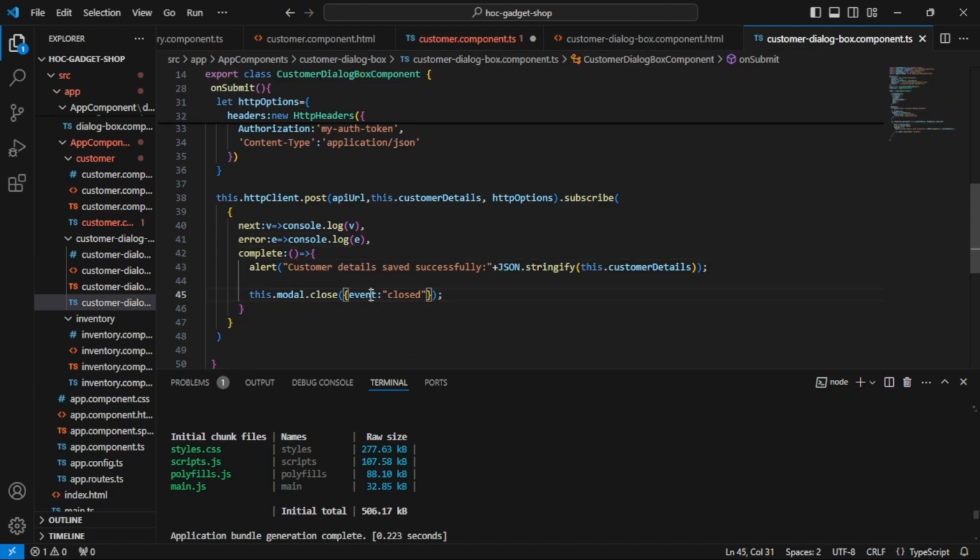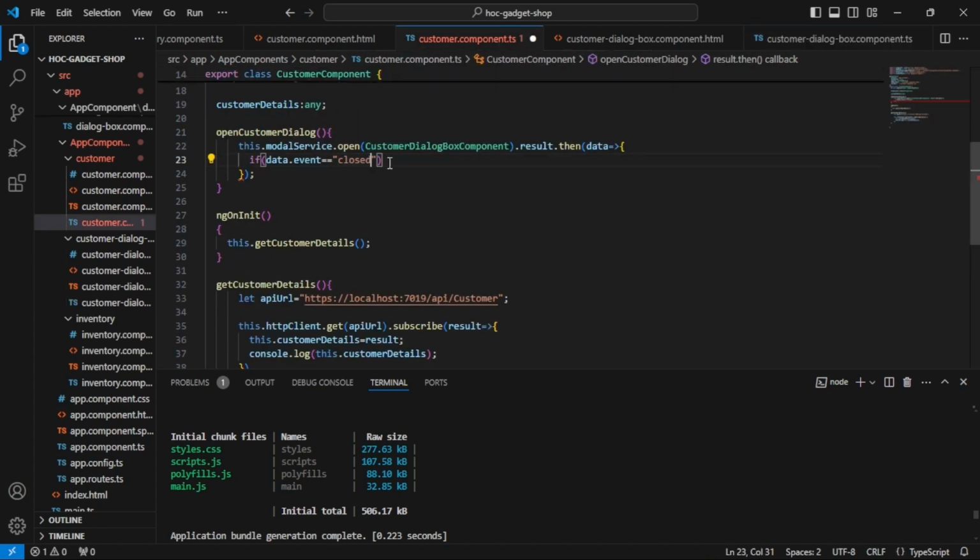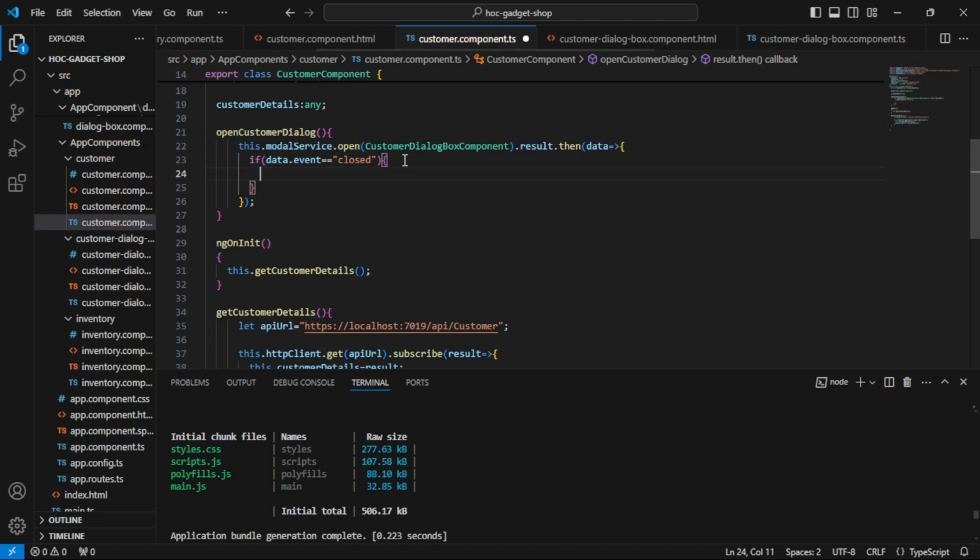You see that this is the property that we are sending, right? Event value is closed. So that is what I want to match over here. And if it is matching, then we should just call this dot customer get details.